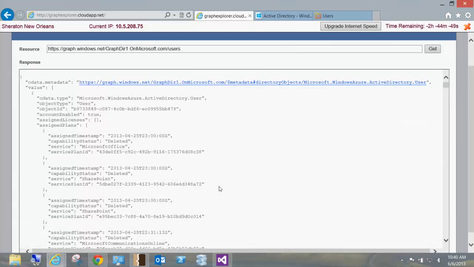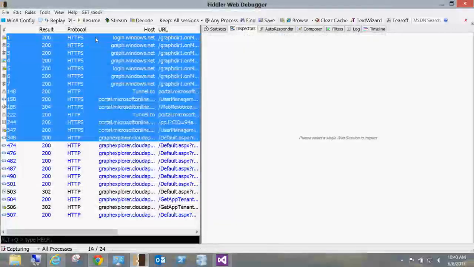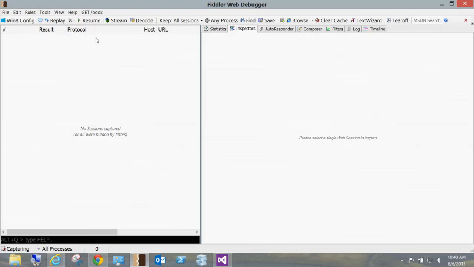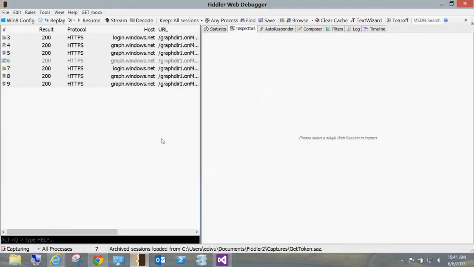A lot of times, even when we hear there's a bug or something, we'll actually use Fiddler first just to validate if there really is something going on. Then we go over to our code. So it's a very good tool to have in your toolkit. Let me clear this all out because it was tracking a bunch of stuff. By the way, it's also very good for over the wire while you're running your application. If you're actually running your application and you turn Fiddler tracing on, you can see what's going over the wire. Okay, so I'm a very bad typist, so I'm going to bring back something that I saved previously.